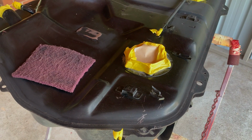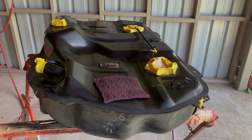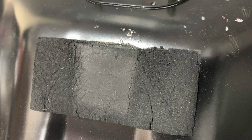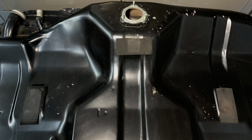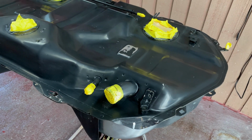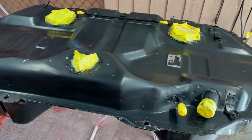I've masked up the openings and I'm giving it a good scrub down with red Scotch-Brite and sometimes sandpaper. I removed the rubber pads from the top of the tank, but I'll make some new ones to replace them after the tank's been painted. It's in the paint room now, it's all scuffed up and I've cleaned it with wax and grease remover.